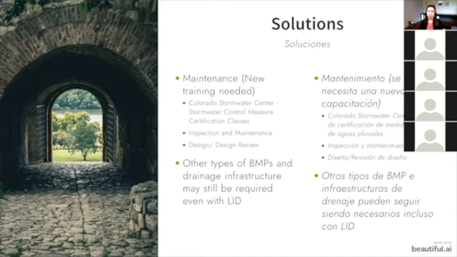And then the final concern, that other types of stormwater control measures or drainage infrastructure may still be required, even if you use rain gardens or other low impact development. These measures can be done in connection with each other. It doesn't have to be all one or all the other, but by looking at different opportunities to integrate them into our land development and finding ways to have more opportunities for rain gardens in our landscapes, we're reducing the need to have more gray stormwater infrastructure.